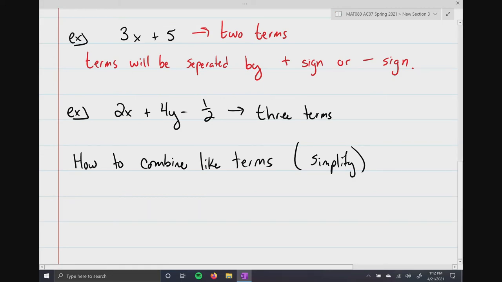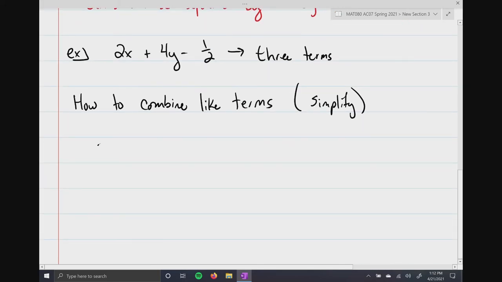So let me show you an example here. I'm going to be using 3x a lot here because it's stuck in my head now. So we got 3x plus 5 minus 7x plus 2. Okay? Now, I'm telling you right now, I can combine like terms in this problem. If I'm just taking this for what it's worth, I can combine variable terms with variable terms and constant terms with other constant terms.